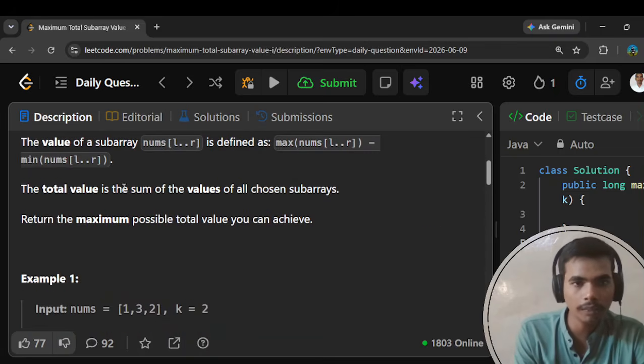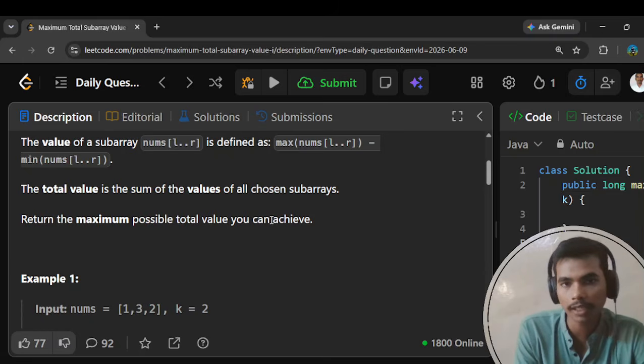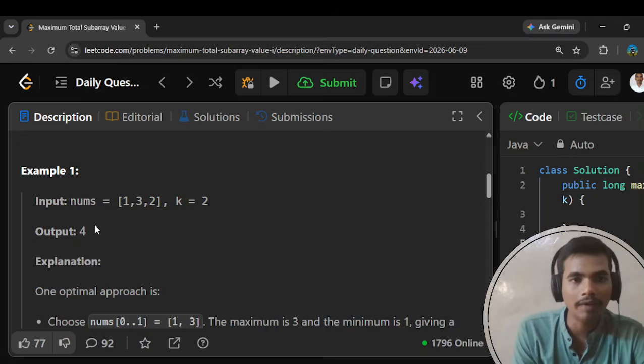In this, the total value is the sum of the values of all chosen subarrays, and we return the maximum possible total value you can achieve. I hope you can read that statement in LeetCode. Now I am going to show you the approach for how we can solve this problem.